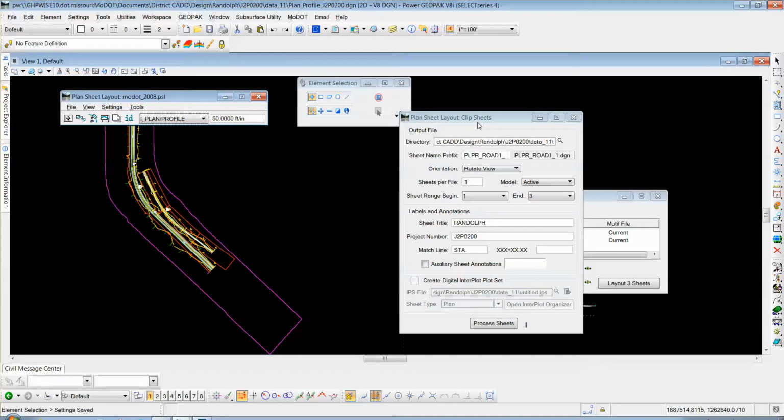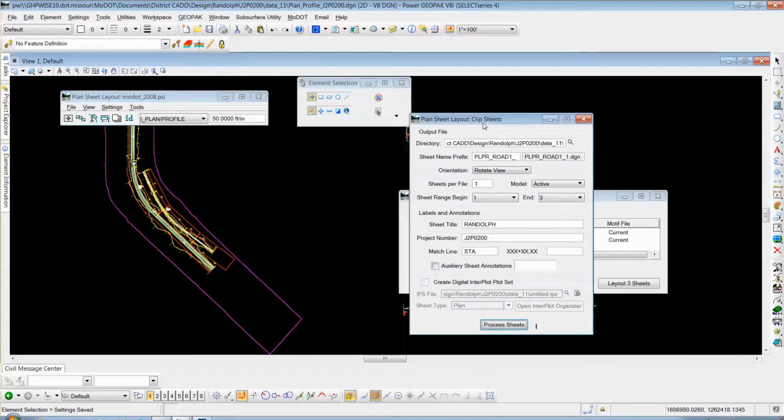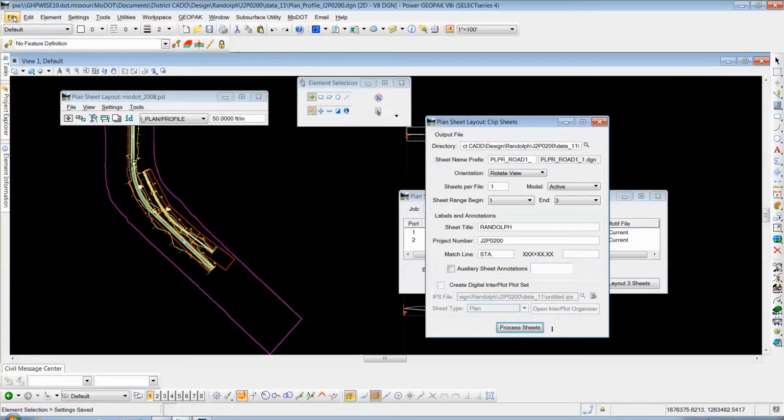So in that process, what it did was it came through and did a read-only file. It asked you one time, do you want to open it read-only, and that dealt with the title sheet. So you'll see that happen. Now that we're here, let's go ahead and open up a plan sheet and do some more work.